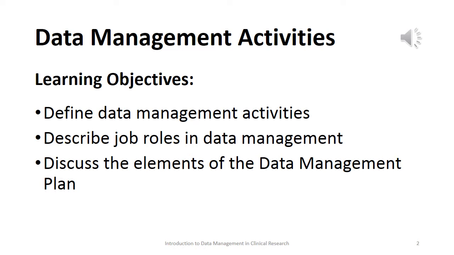Our learning objectives are going to be to define data management activities. We're also going to describe the job roles in data management and go over some of the details and some of the specific tasks that those people might do. And then we'll also discuss the elements of the data management plan. There are going to be several documents that make up our data management plan. It is going to be a living document that can change and be updated throughout the trial, and it's really going to manage all of the data management activities we're going to be doing in the course.